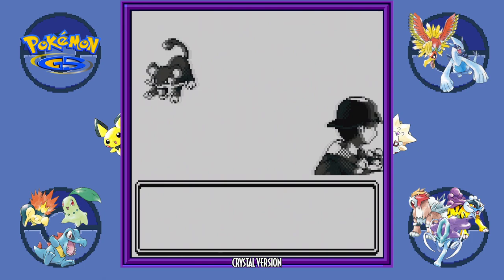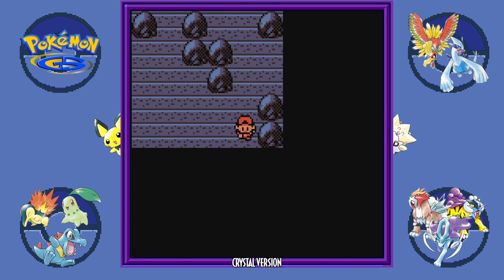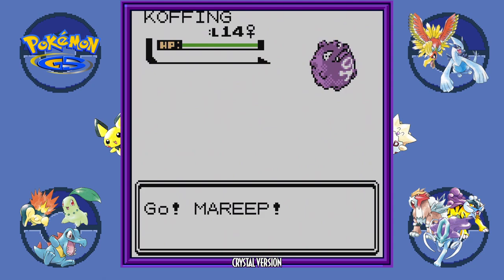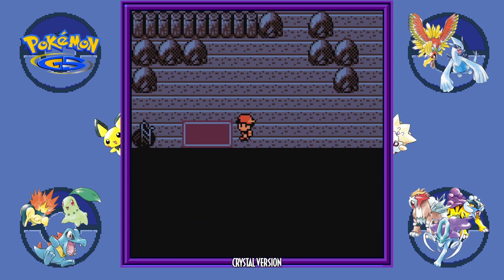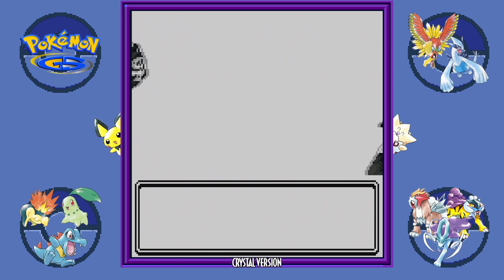Rattata has 55% chance of showing up. And Koffing has a 30. Oh my gosh. Apparently in the basement, I have a better chance of finding a Koffing. They have a 59% chance of showing up down here. Oh, I would appear to be correct.